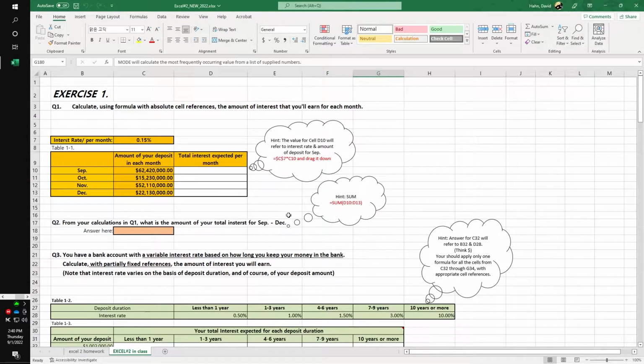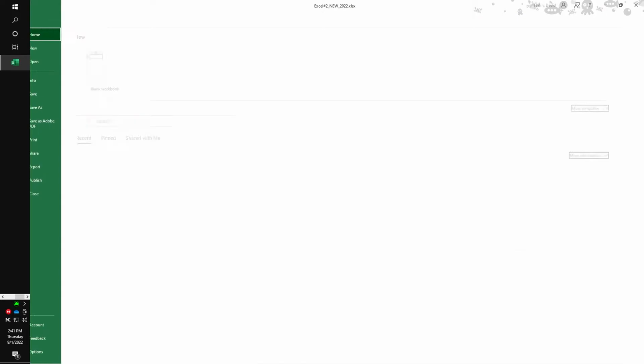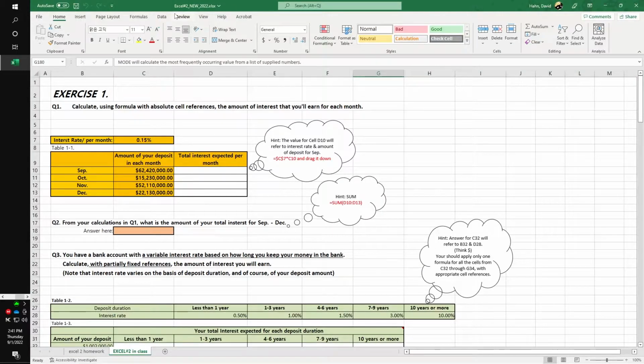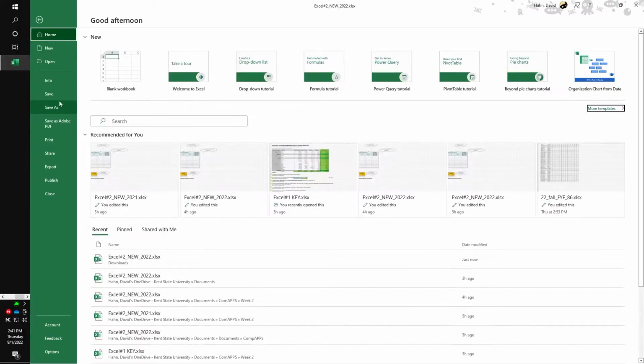So right now your Excel file is still in your download folder. It probably says Excel number 2. So what's the first thing we do when we open up any file? We're going to save it where we can find it, and change the name. My settings are a little different because I'm using a computer at home. What you would want to do is go to File, then Save As, or Save a Copy, depending on whether you're saving it locally or in the cloud. And then you're going to change the name to your last name, first initial, Excel 2, right? So we'll try that.